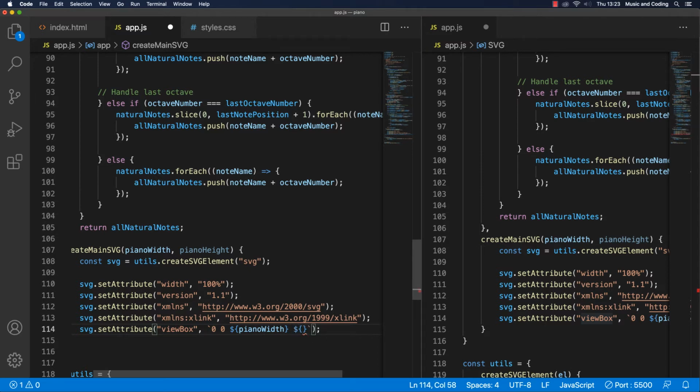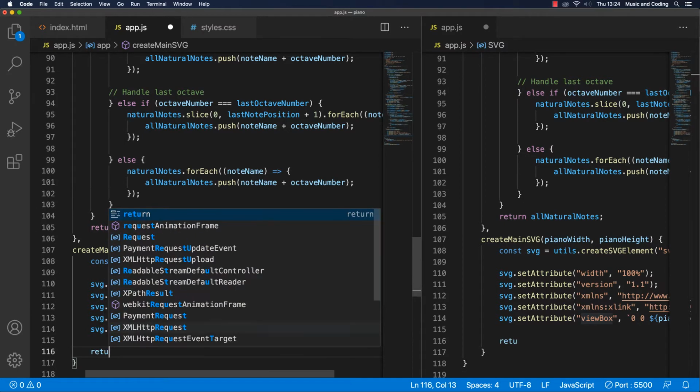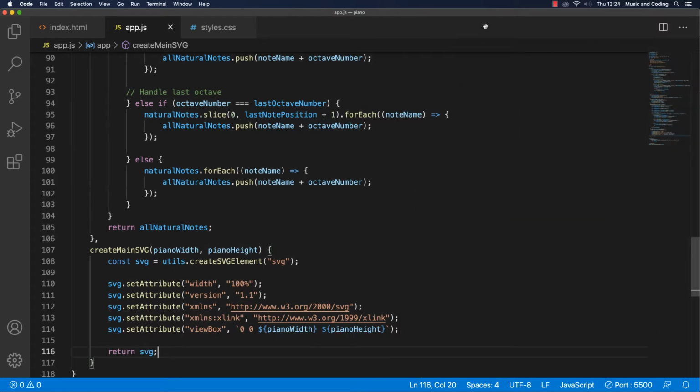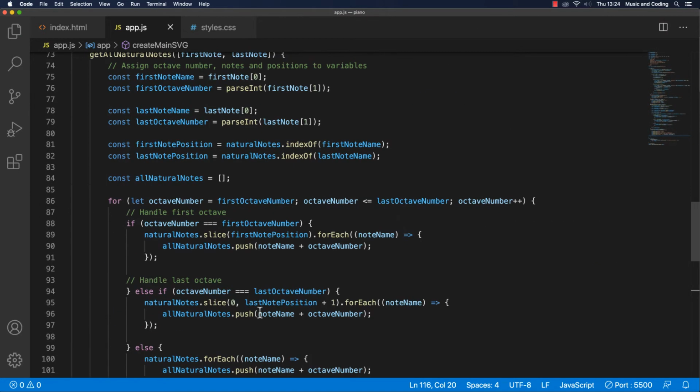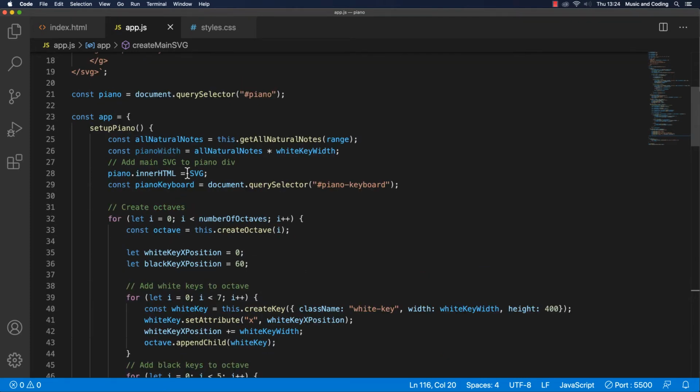And that one is going to be the height of it, so pianoHeight. That's it. So now we should have created this one and set all the different attributes that we need. And then down here, of course, we will need to return svg. Okay, gonna close down this one here. And then if we go up to our setupPiano, we don't really need this anymore.